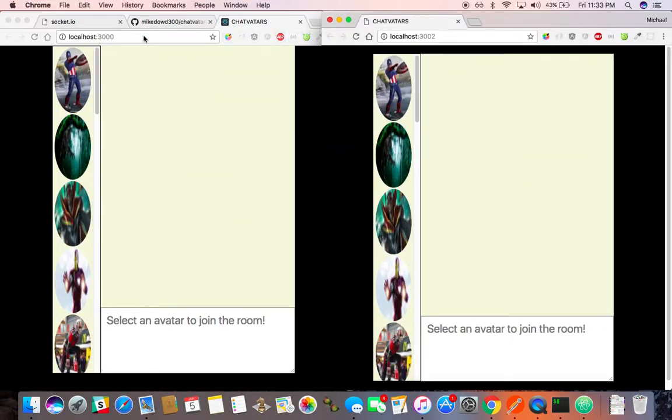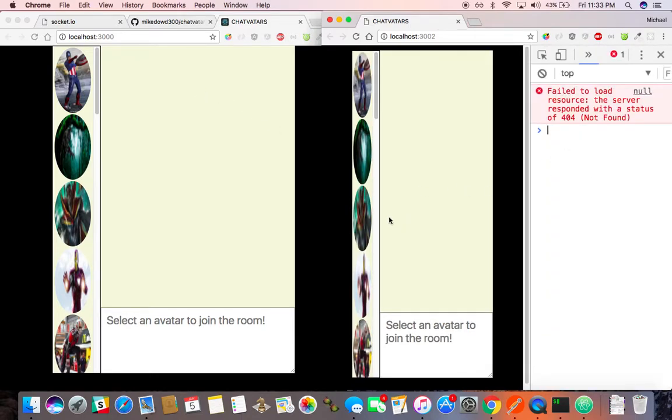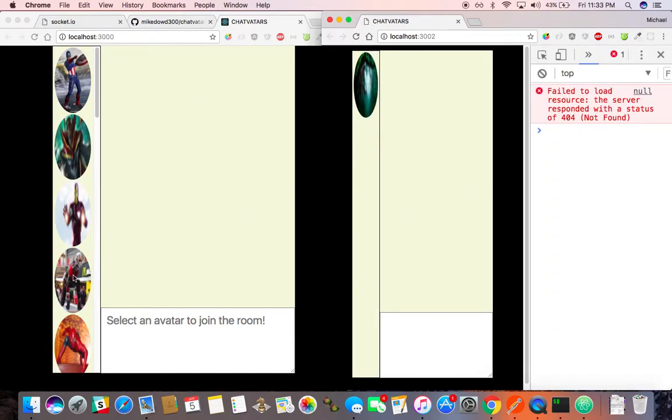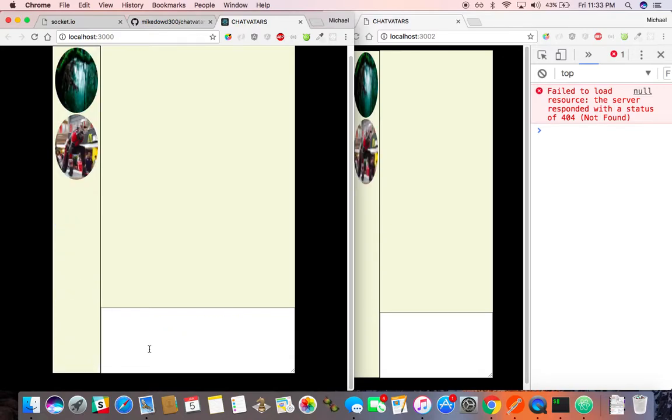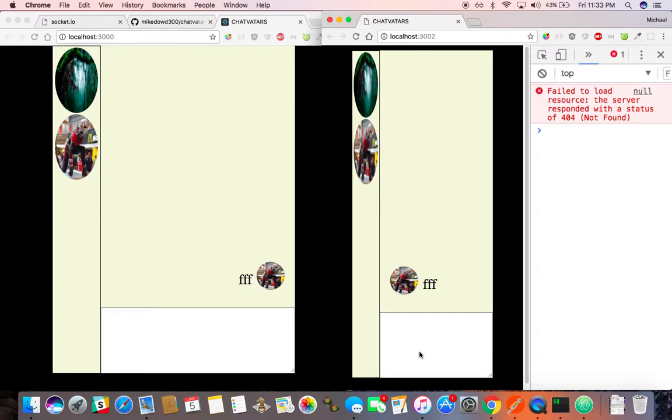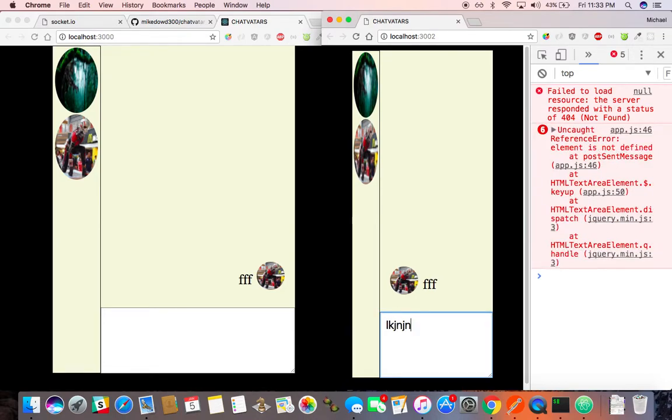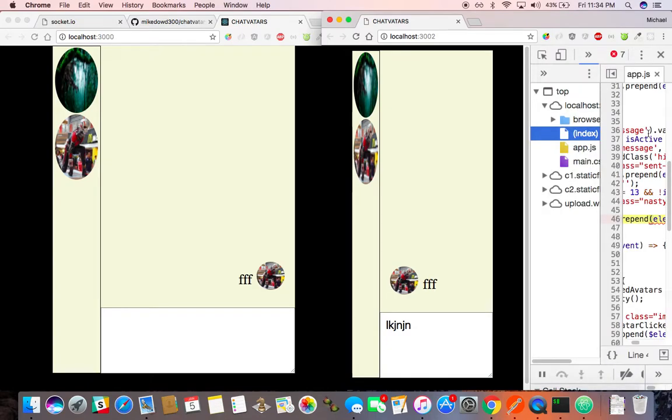That's not chatter.avatar. If that crashed something, we will figure it out really quick. If we go over here, we have to have Command Option I, have one of these open. What? Element is not defined. App.js line 46. I think I did that. What did I just hit?